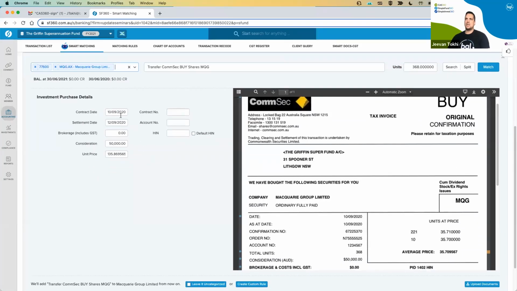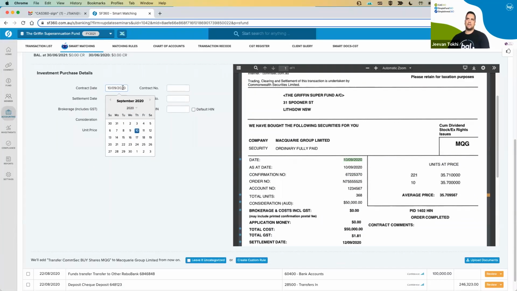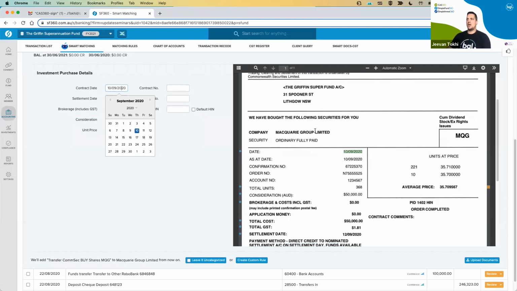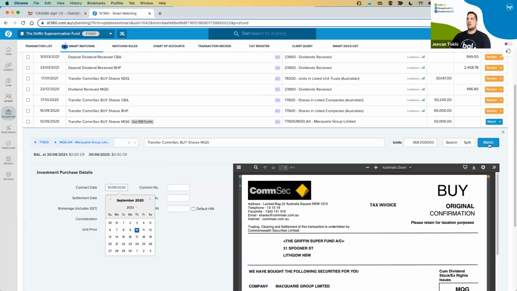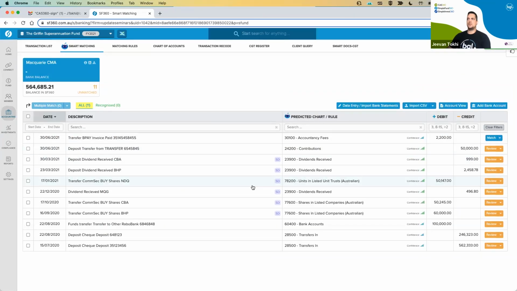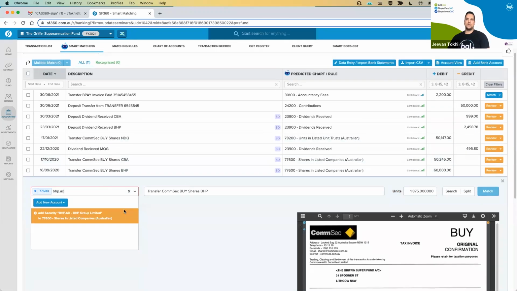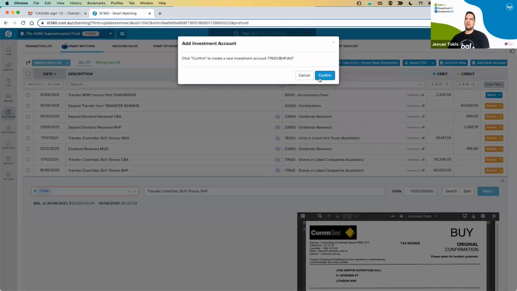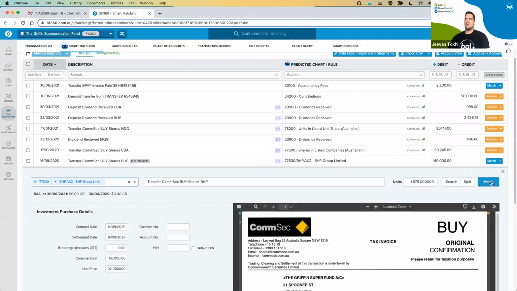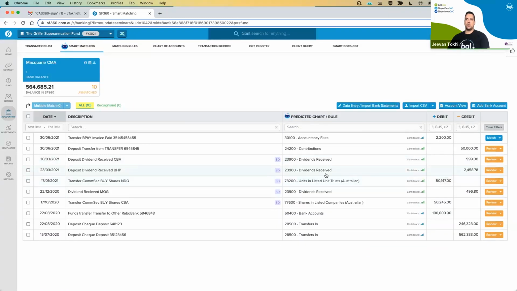Now, one thing you'll see is if I click on any of the rows on the left-hand side, I'm clicking here on the contract date, you can see on the right-hand side that the date is highlighted within the actual document itself. So you can see the various bits of metadata that we are going through and matching. For all these contract note ones that I have, I can easily repeat that process, match these across, and that'll automatically take place.